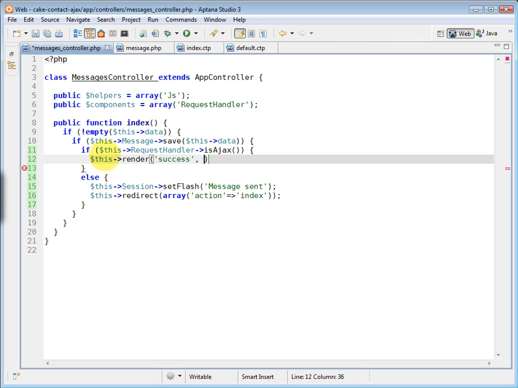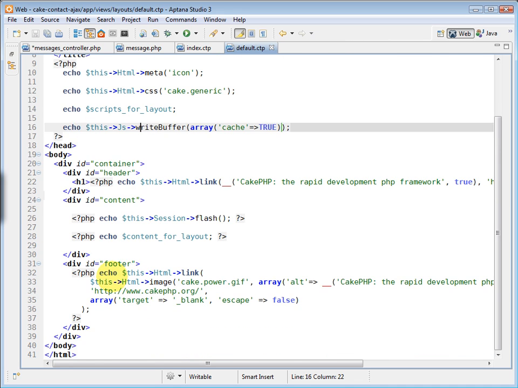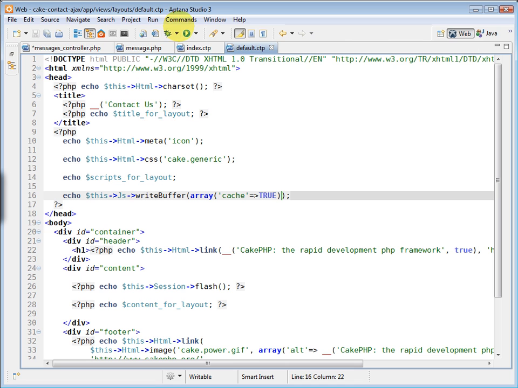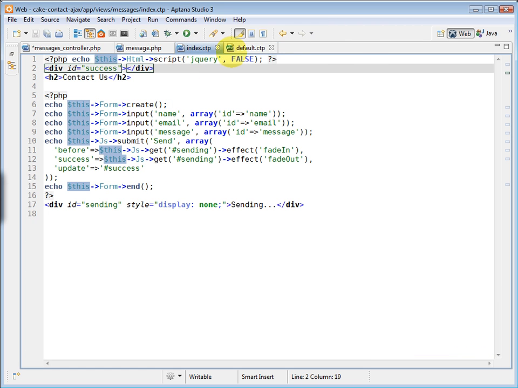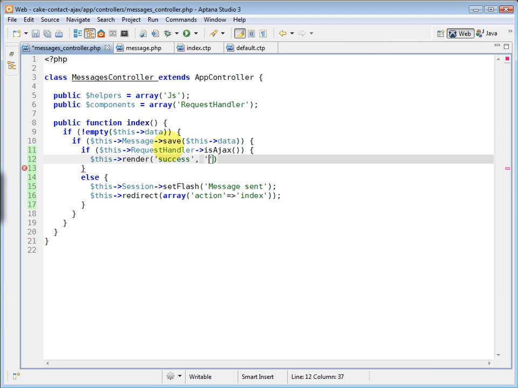By default, if you don't pass in a second parameter, it's going to use our default HTML layout here. That means when it renders that view file, it's going to have all of this HTML around it as well, and we don't want that. We want it to use whatever's on the current page. It'd be like there's double amounts of HTML rendered. So what we can do is pass in a second parameter telling it to use a different layout.